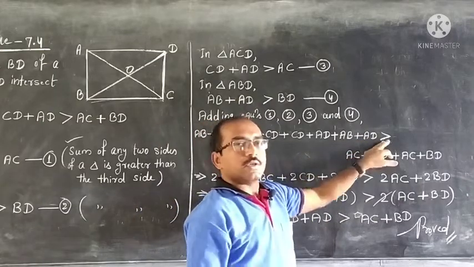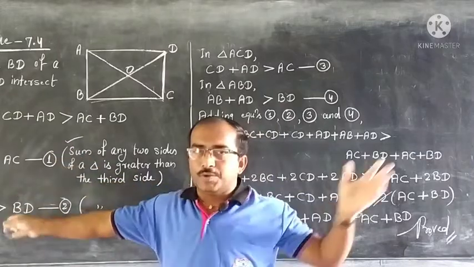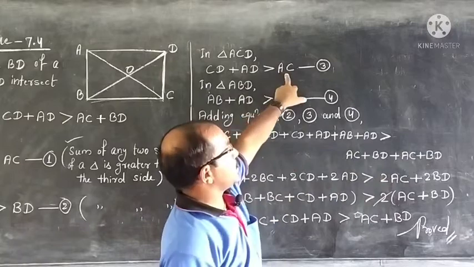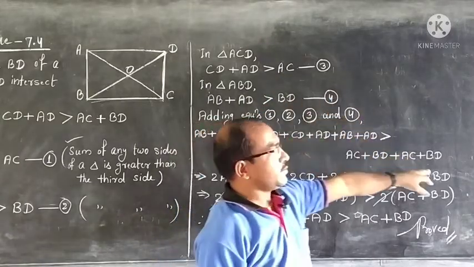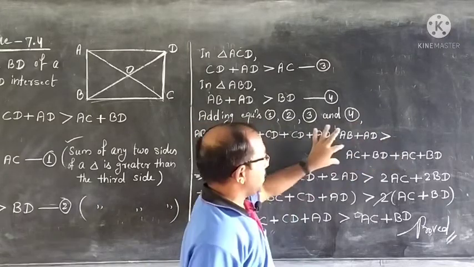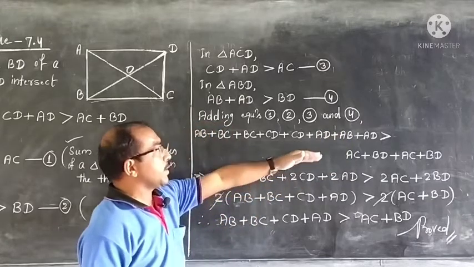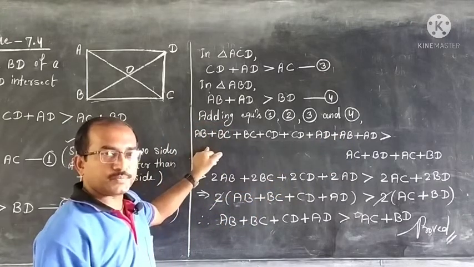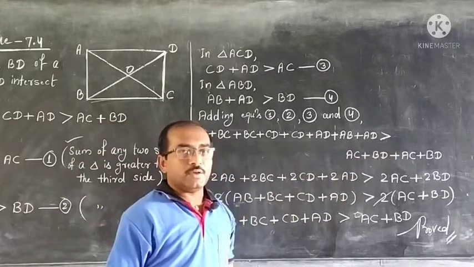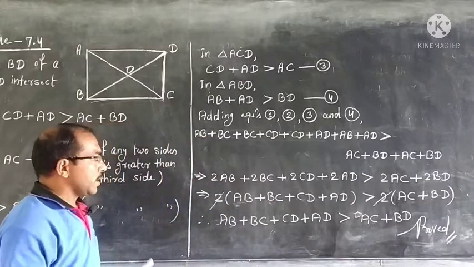The sign in the middle is what? Greater than. And then RHS of the first equation, we will look at what is that? AC, we will write AC. Another one is BD, we write BD. Third equation RHS is AC and fourth equation RHS is BD. The step is very long, that is why we put this sign and then brought this RHS part from the halfway. We will not start the incomplete step from the beginning. Remember, any incomplete step will start from the halfway. That is the rule in mathematics. This is a small thing we need to be careful about.